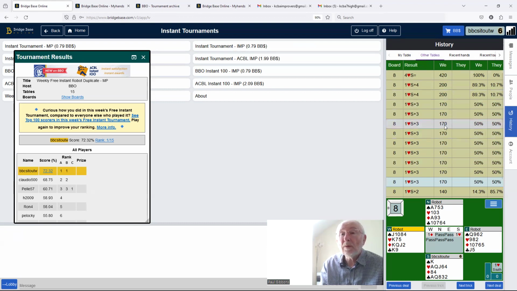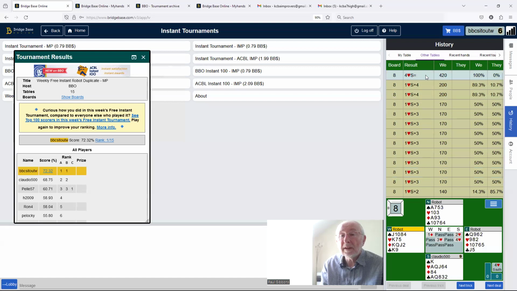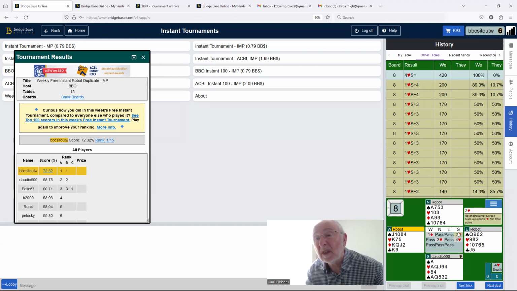Oh, here we are. Yeah. So some people made plus 4, and somebody did bid and make 4 hearts. What did they do then? They jumped to 2 hearts, which was a bouncing jump overcall.